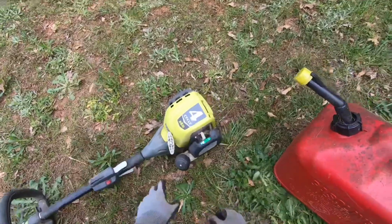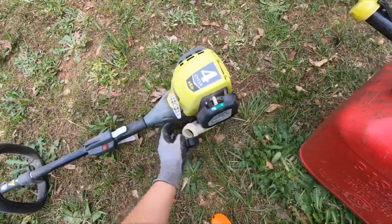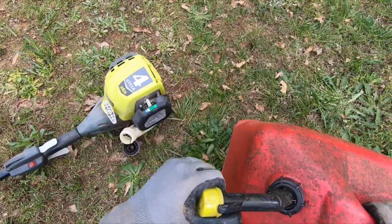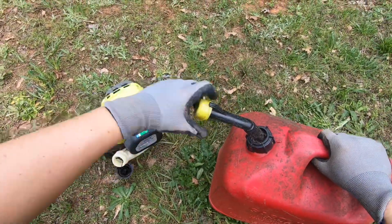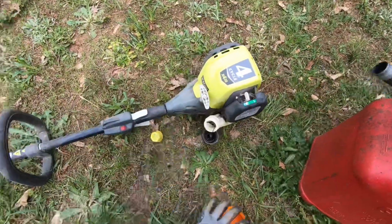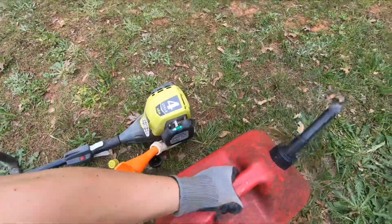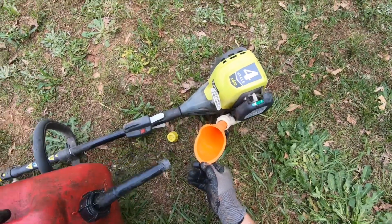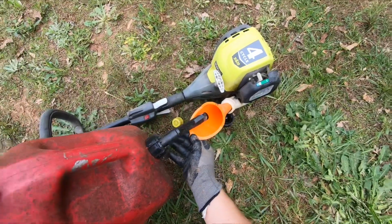So without further ado, let's go ahead and put some fuel in it. When you're actually storing this, make sure you have a fuel stabilizer mixed in, or just use up all the fuel, which I do, and just don't store it with fuel at all, because when you store it with fuel it clogs the carburetor and stuff like this, and then you have to clean it out, which is pretty easy to do, but if you're not a do-it-yourselfer, then maybe it's a little bit difficult.